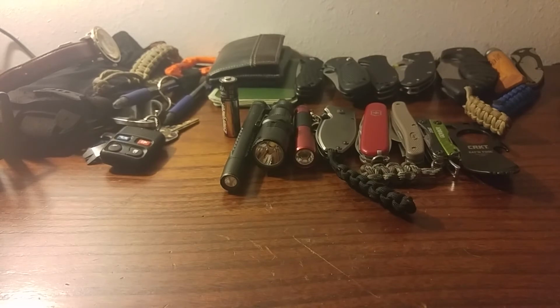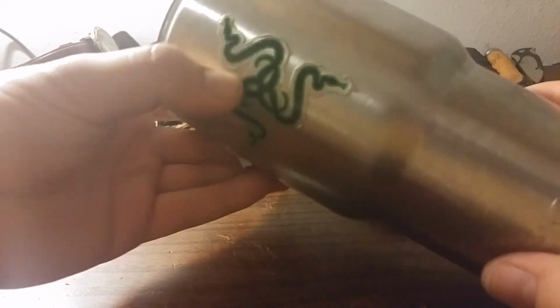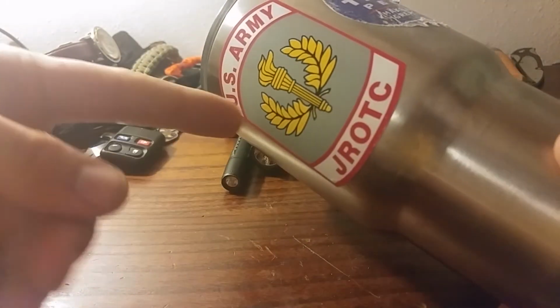Oh, I almost forgot something. My Yeti cup. Yep. As you can see, my worn out Trump sticker. I might have to take this off with some alcohol. It's just so worn out. Got my Razor logo sticker and my U.S. Army JRTC sticker. But this is an actual Yeti cup, not a knockoff, Ozark or Arctic. This is my Yeti cup.